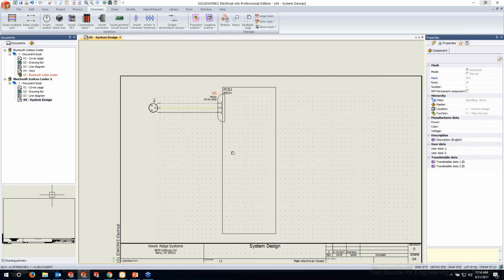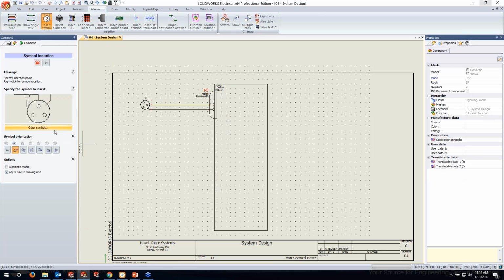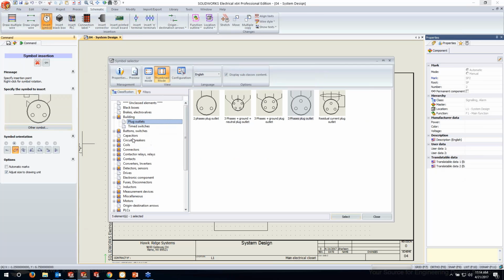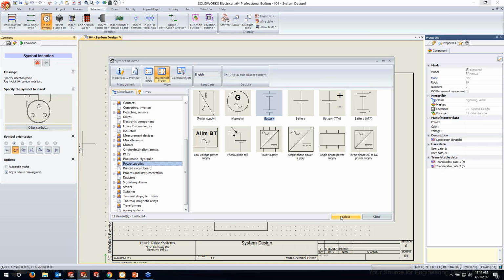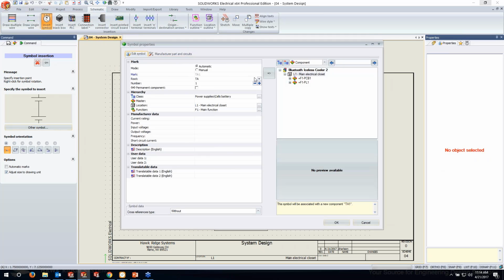And there we go, we made a simple first connection there for us. So the next one we're going to go ahead and get our battery in. So I'll do our insert symbol, and like I said, there's a lot of stuff here available for us. Symbols can be customized, all of it can be added to it. So our battery is under power supply. Go ahead and grab our battery, and we'll go back to 0 on that, and we'll just go ahead and place that right about there. That'll work for us. And we'll change this to BAT1.